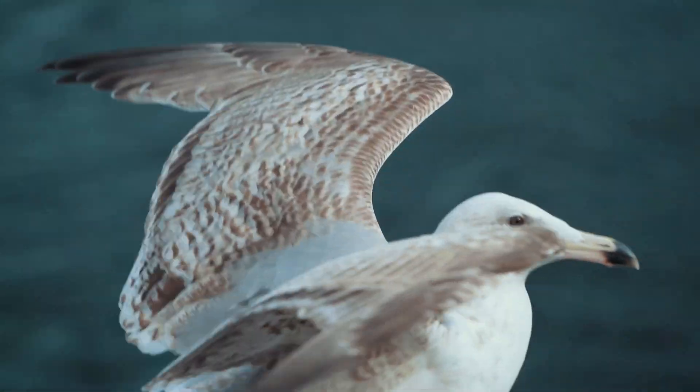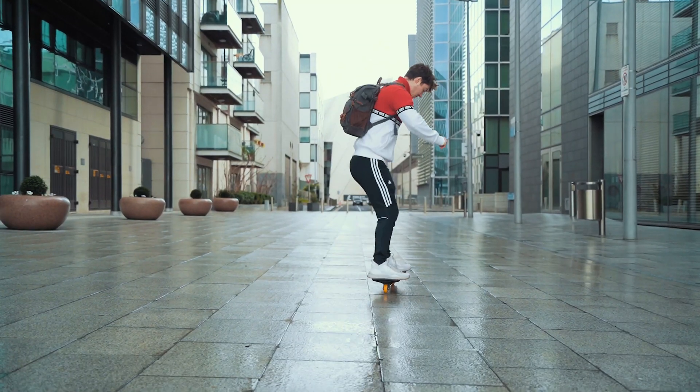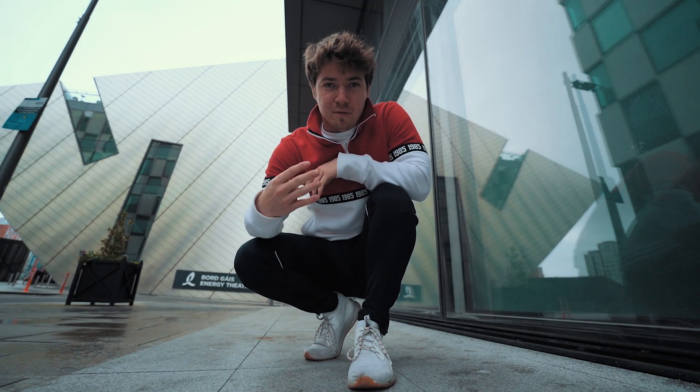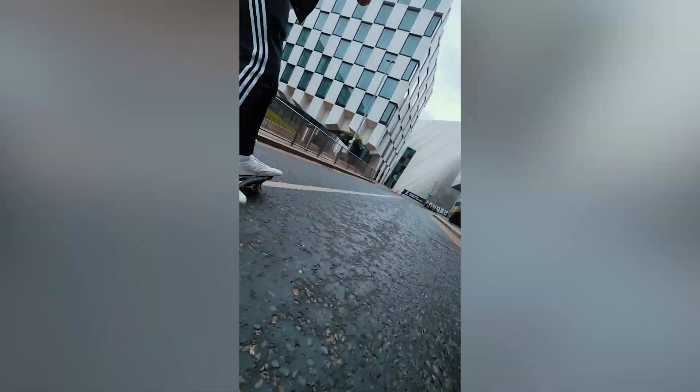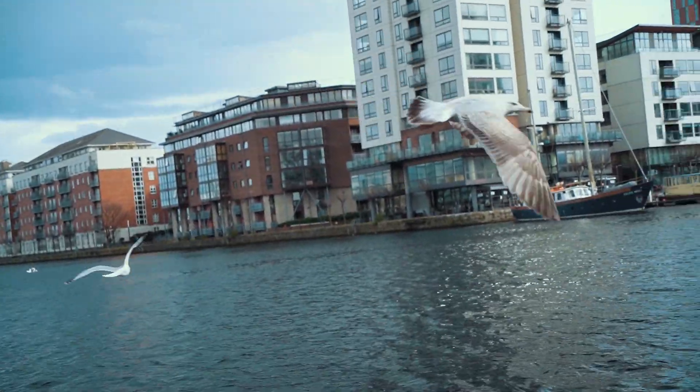We got all the clips now — four clips. One was in a park, one was on some nice pavements, one was just here behind me, and the last one was between the red pillars. Once you have four or five clips like that, we're going to get straight into editing and combine them all together. We're going to head home now, hopefully it doesn't rain too much, and I'll see you when we're editing.